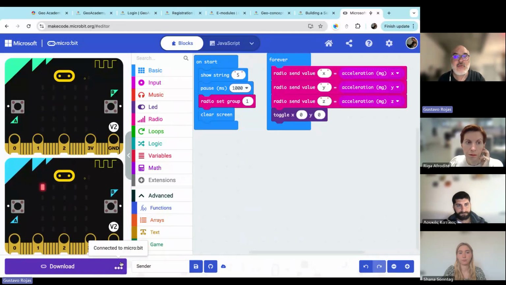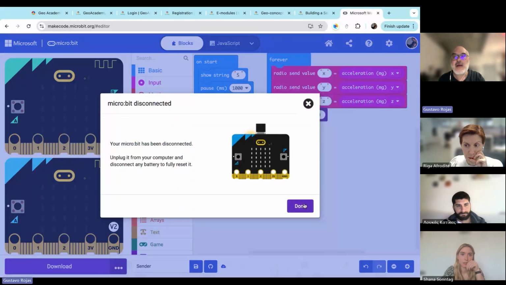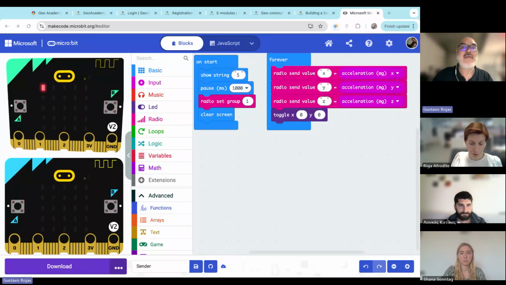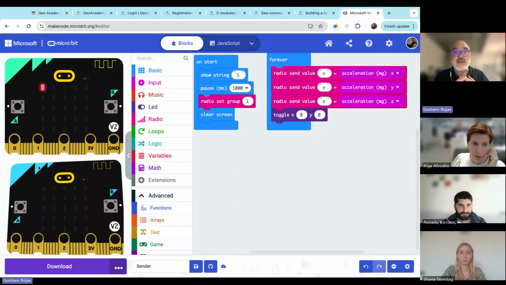So now what I will do is I will disconnect and eject, and I don't touch that microbit again until we are using it. So I'm now going to eject from my computer safely. Eject the microbit. And it will be ejected. It is ejected. I can safely remove it. Okay, and leave it here. Don't touch it again, Luis, because this is the set that I don't want to have a confusion. Okay, so that was the coding for the sender, and that was the easy one.